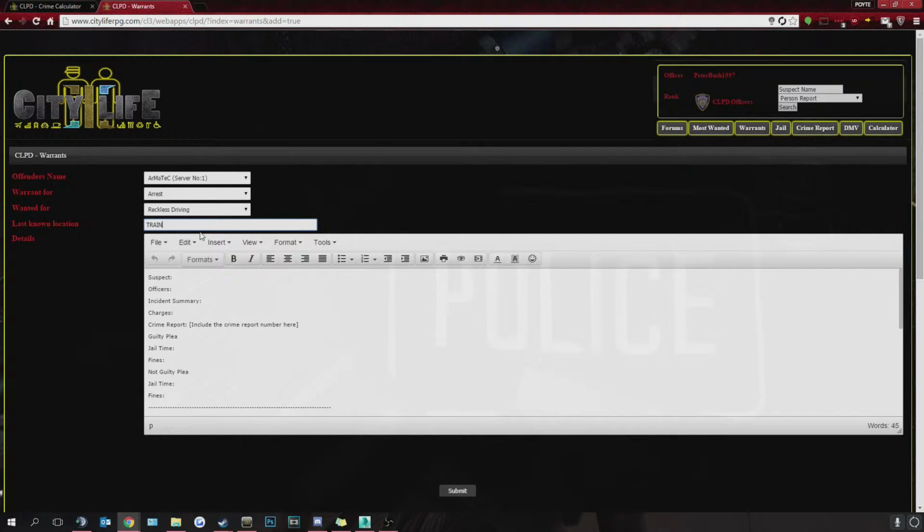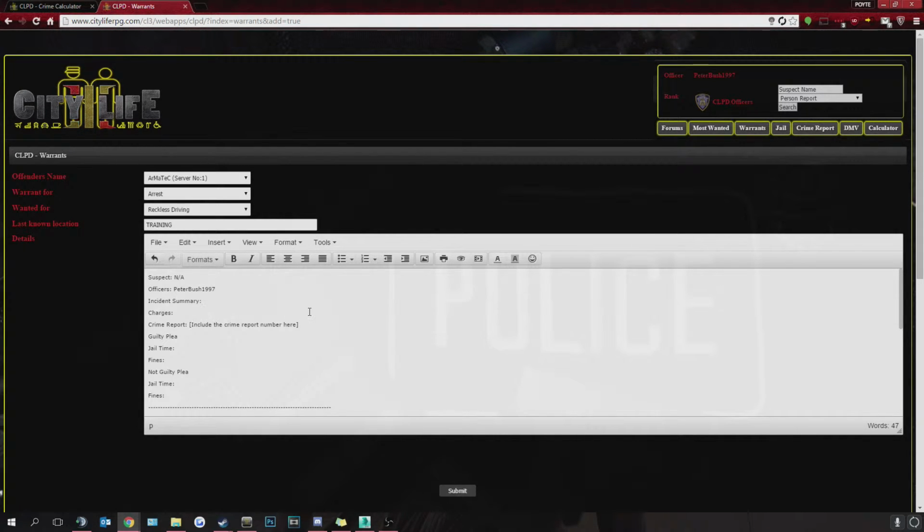For the process of this, we're going to list it as training. First of all, we move on to this little text editor here, and we're going to put in the right thing. So for example, the suspects: there was no suspect. They were caught speeding through the town, and luckily it was late at night and there were people asleep. So we're going to move on and put not available. However, officers, well, let's just pop myself in for now.